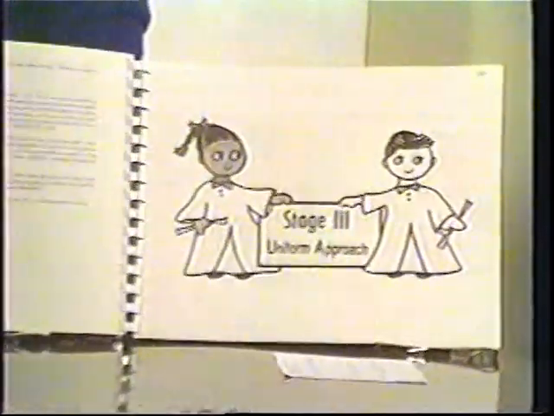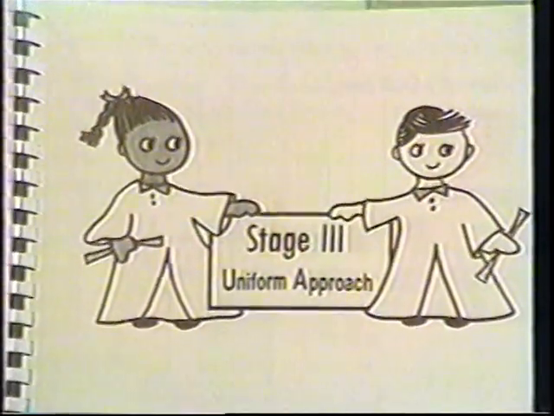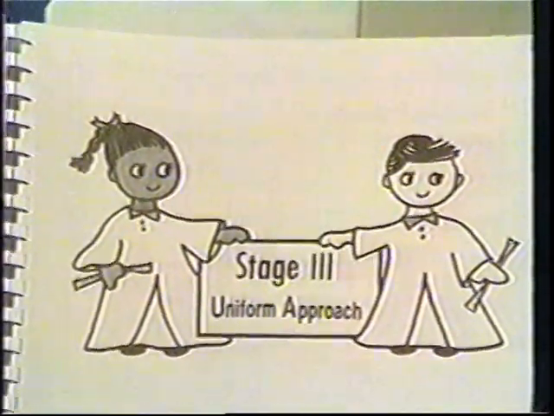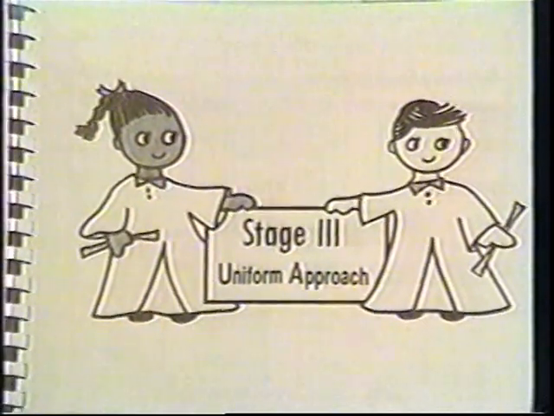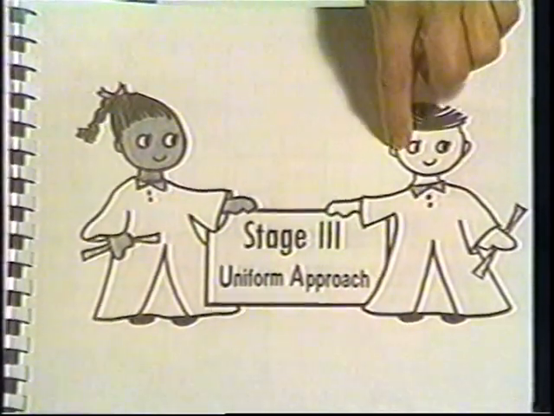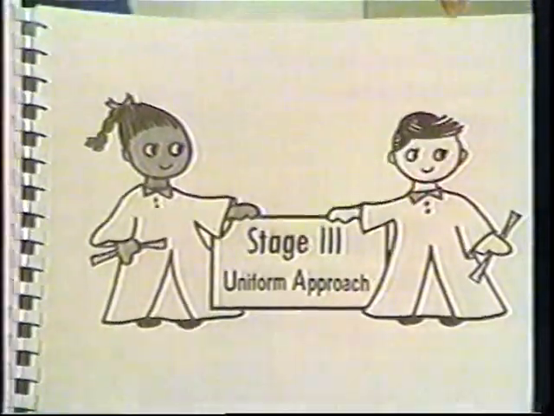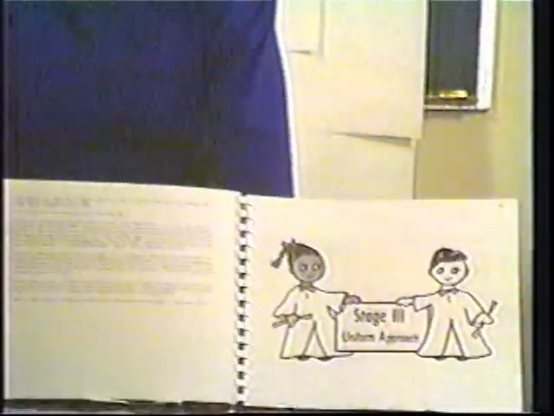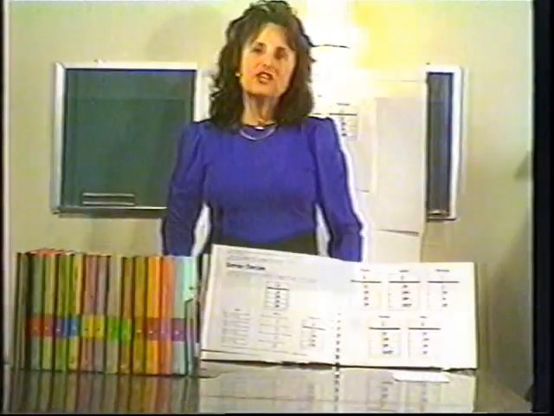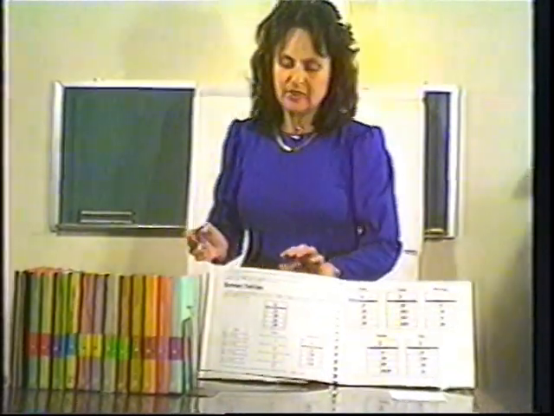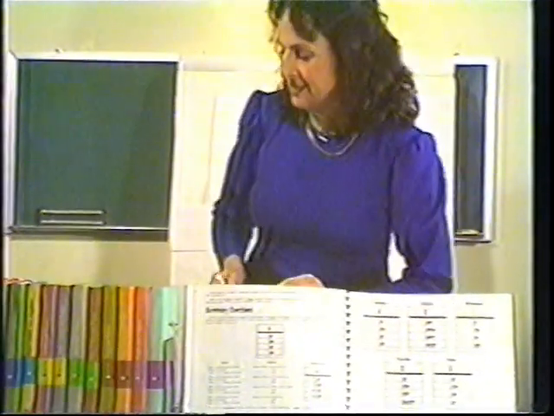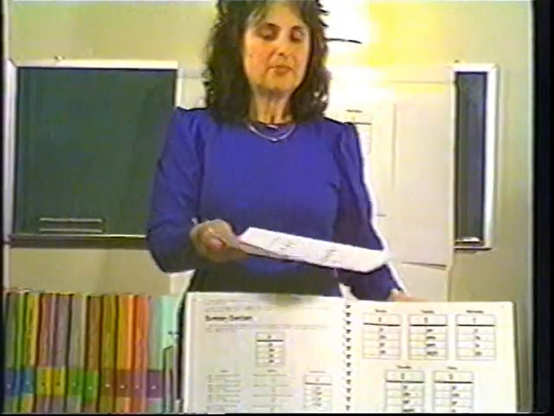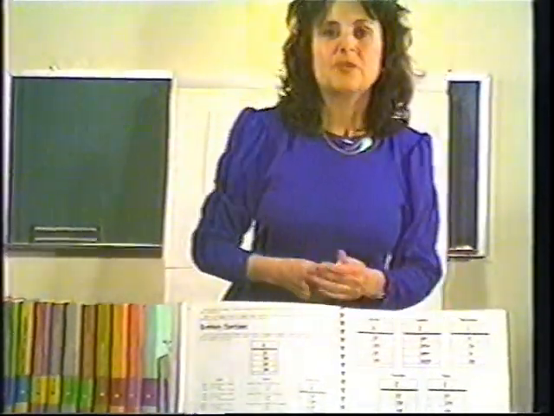When you get to the middle of the 1-1 reader, we're going to prepare the students for independent reading. This brings us to Stage 3, Uniform Approach. First, we're going to strengthen the decoding skills. We're going to develop a flash response with these summary exercises. Give each student a copy of the exercise and proceed as follows.